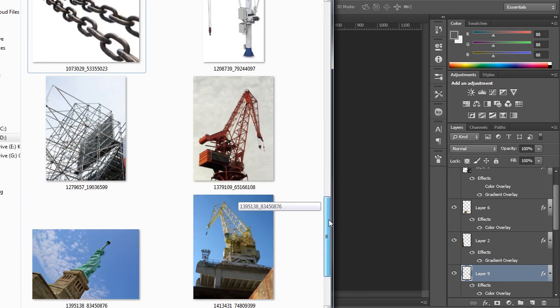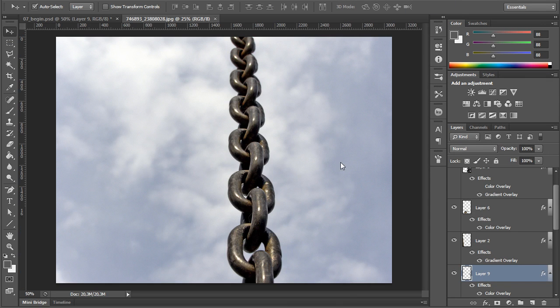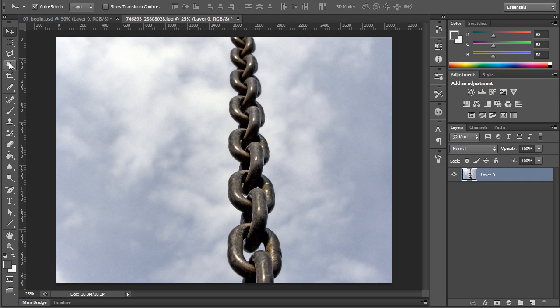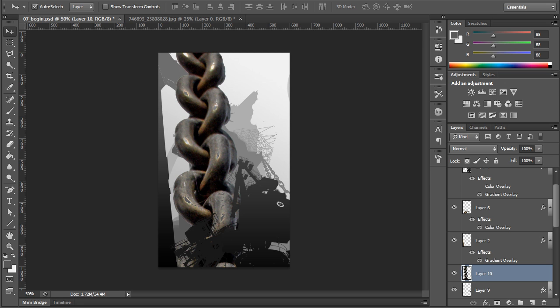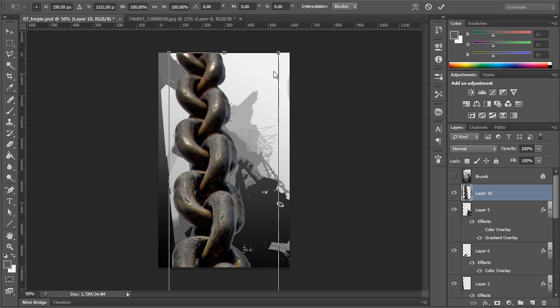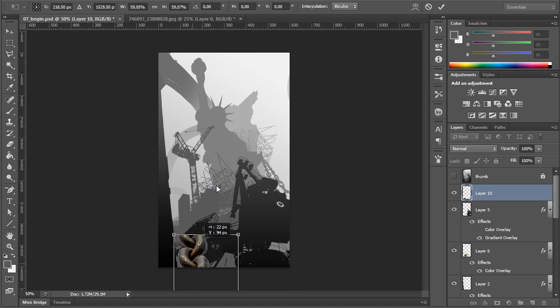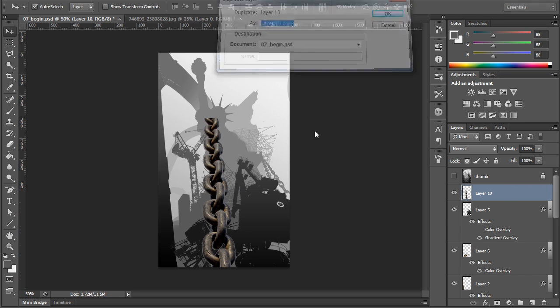the statue. So we'll pick the other chain image, this one, bring it to Photoshop, repeat the selection process, bring it into our composition, select it, bring it into our composition, bring it up on the layer stack because it's the first layer. It should be the first layer. Scale it down. Maybe it was too much.